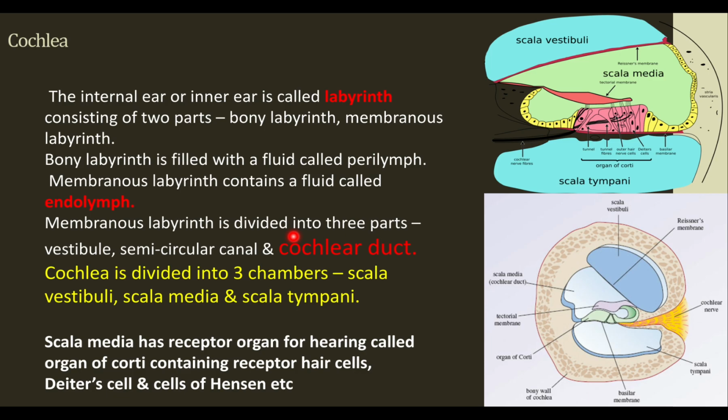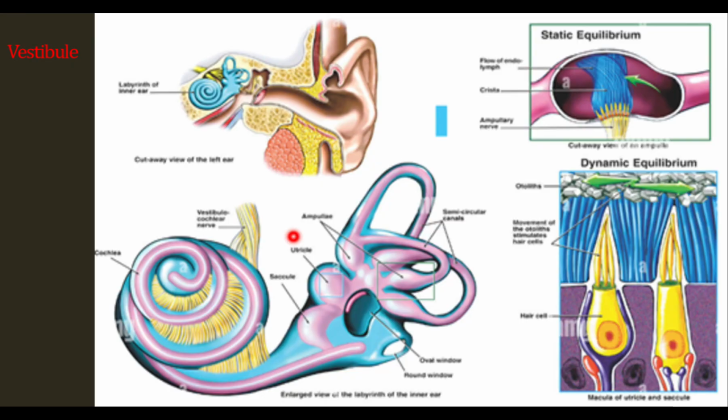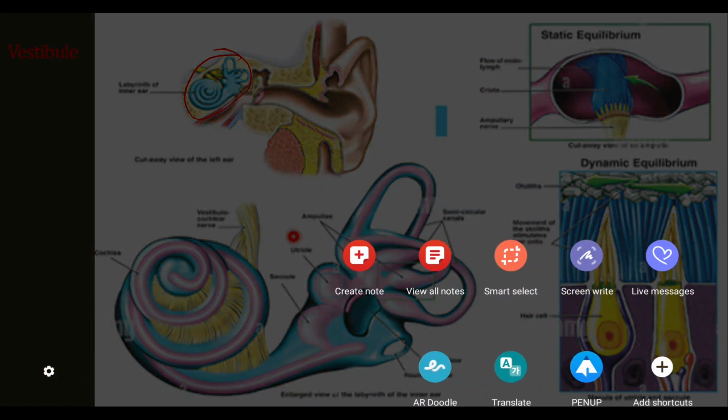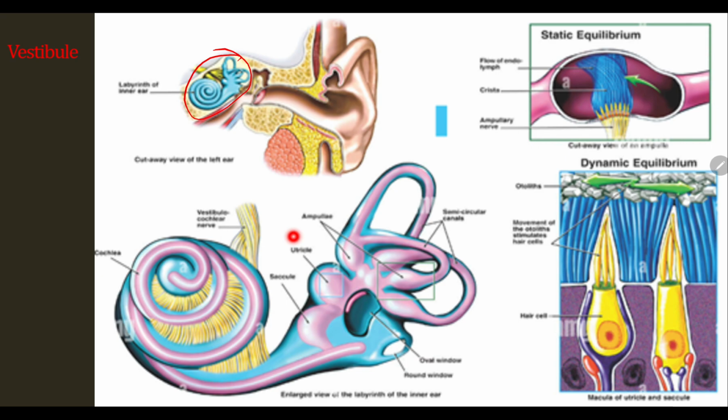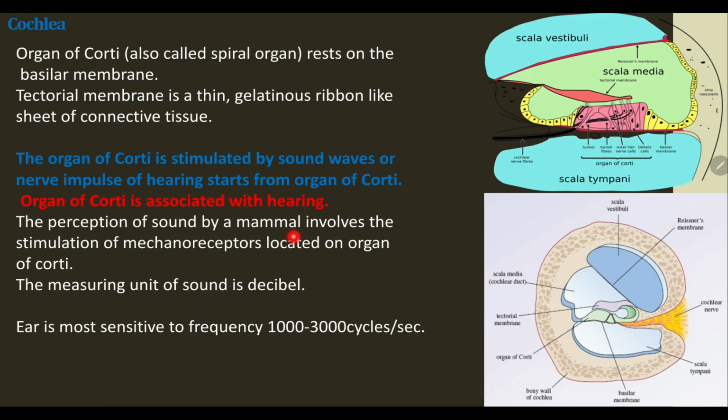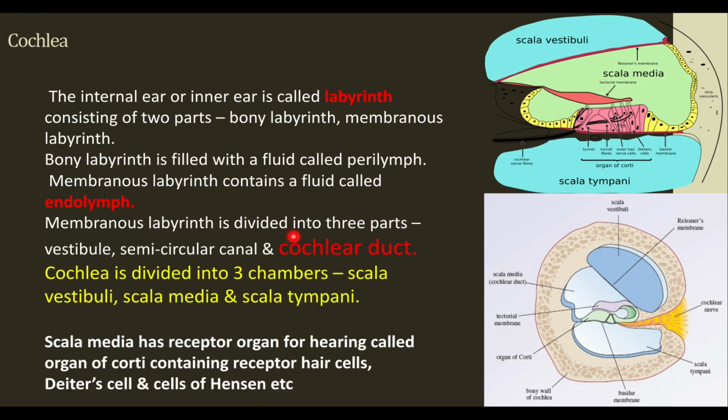Now come to the internal ear. Students, you know this internal ear has two parts. This whole structure is the internal ear. So this internal ear has two parts. One part is called the cochlea, another part is called the vestibule. Are you observing this snail-shell kind of structure? This portion is called the cochlea, and the remaining portion is called the vestibule. Only in this cochlea and vestibule are our sensory organs present.